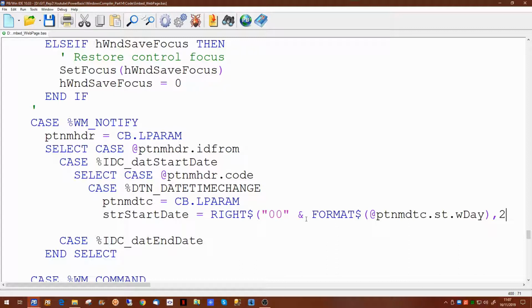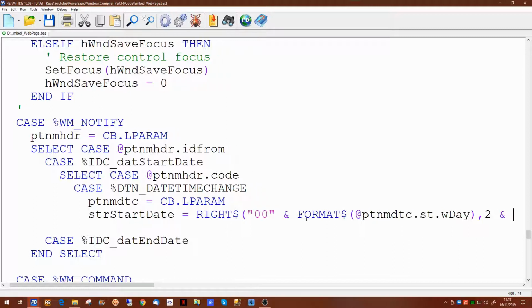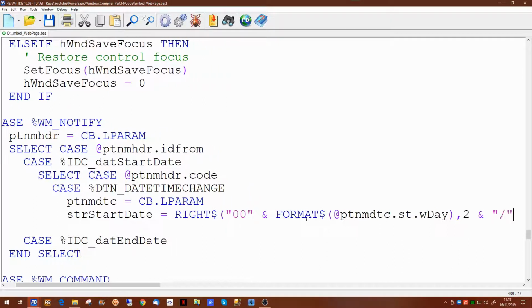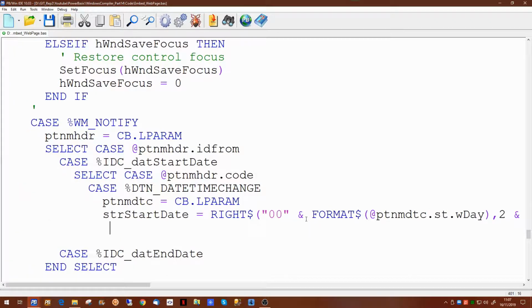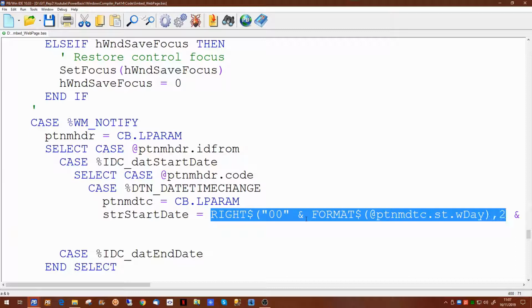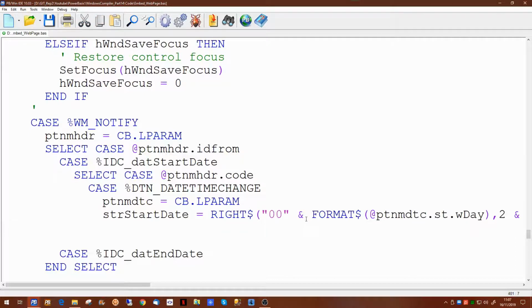Now, having done that, we want to add on our slash, because we want this in the standard date format. And what we're going to do now is exactly the same thing to get the month. In this case, rather than W day, it's W month.